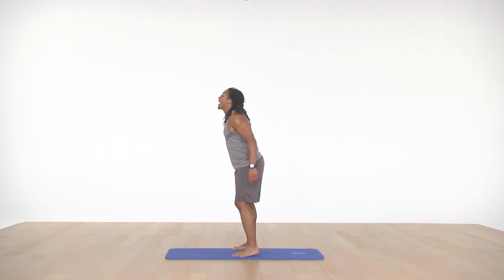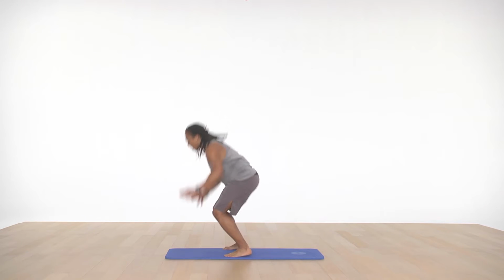Last 10, here we go. Count them out with me at home. I wanna count the number too, 91, 92, because it feels so good when we say 100. Ready? And finish them up, go.